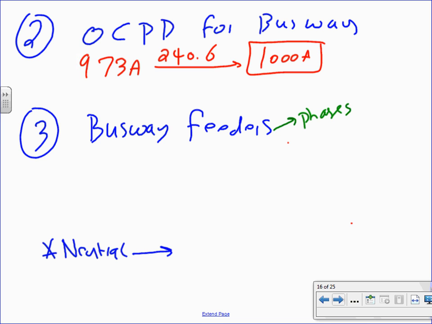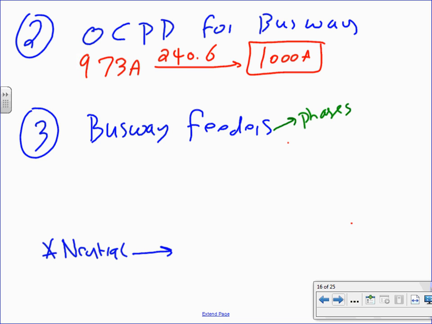So you have the plug-in busway here in this room, and then at the end you have a junction box, conduit and wire, to take it all the way to the first floor. Or something called feeder busway. You can have a feeder busway, not plug-in. The difference between feeder busway and plug-in busway is that plug-in busway has holes where you can plug into them. A feeder does not. You just take the power from point A to point B. That's it. There are no plug-ins in between. Okay, busway feeder, 3-phase. So let's go to the busway.